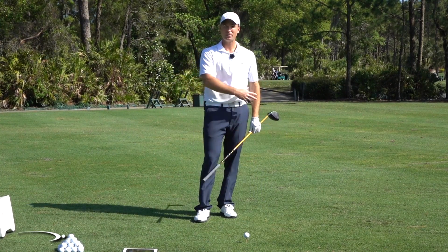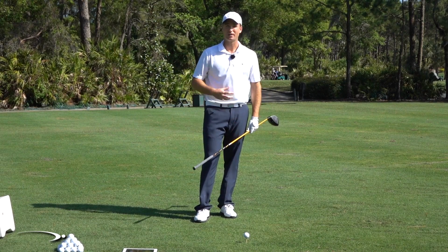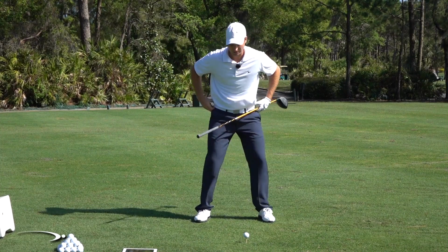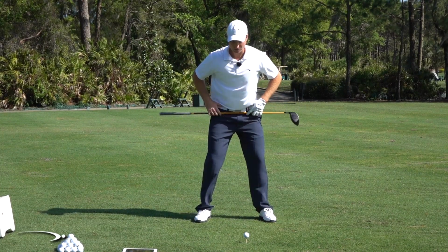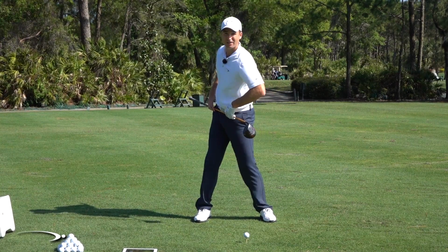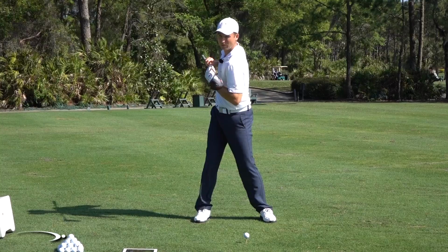But there's no way I'm going to be able to get to that 126 unless I'm pretty darn flexible like a lot of guys on the PGA Tour are. So as you get a little bit older, get those hips to rotate a little bit more. I recommend as you get older in age, instead of being 45, let's go ahead and let them rotate 50, 55 degrees. That way it's going to help us to turn those shoulders and get a little bit more flexibility.